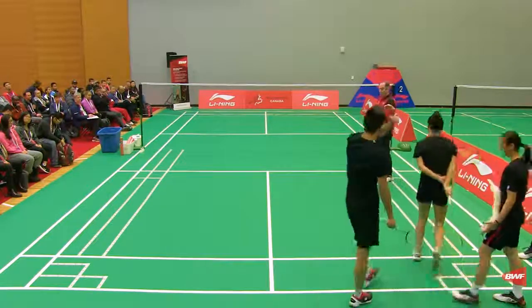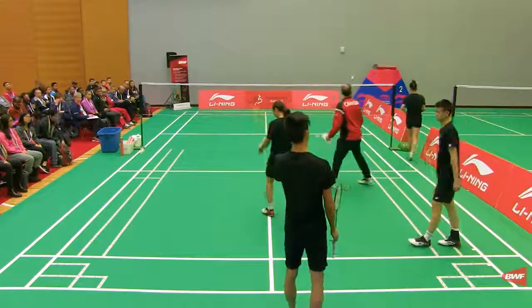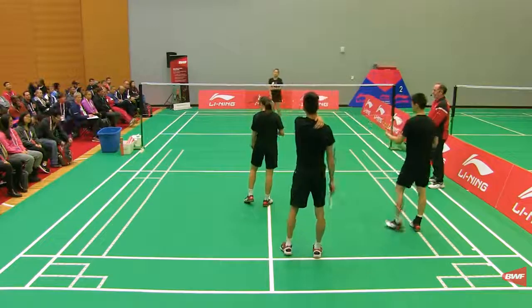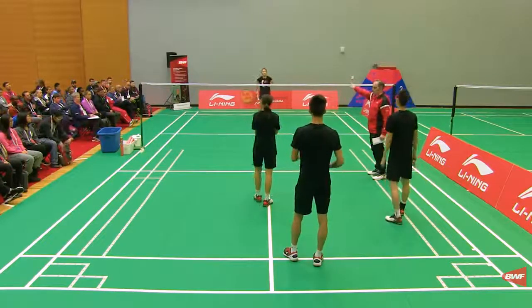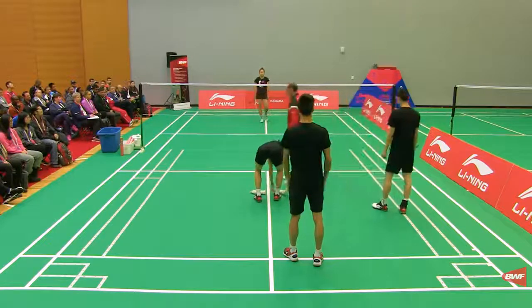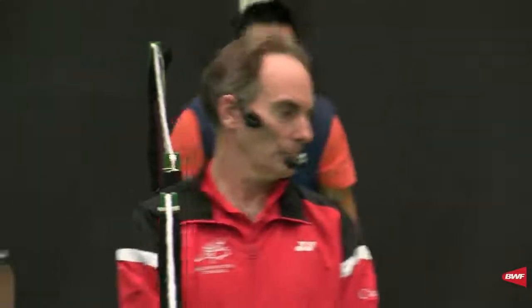So for this one, the player will be in the middle of the court. We'll get Wendy back there. And we're going to, not a long high single serve, but it's a shot that also the player has to go in the back corner. And for the drops, this is the area we're going to be looking at. 30 centimeters from the singles line to this line, and 30 centimeters from the middle taped line to the end.